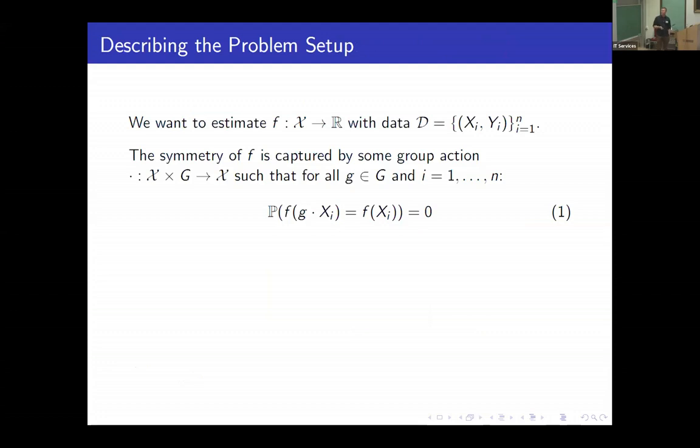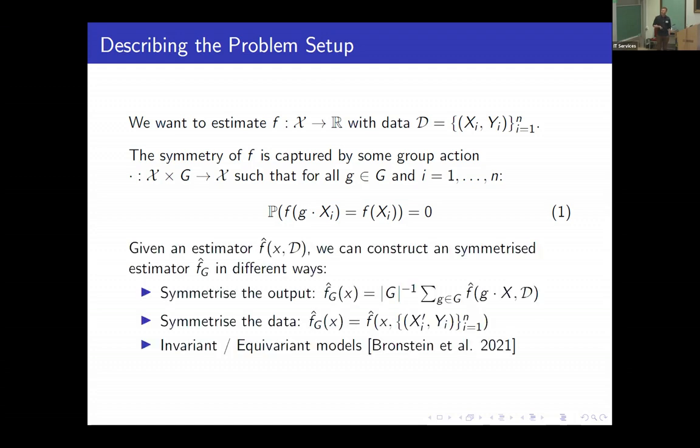There are lots of ways we can try and do that. This is just a little bit of formalizing what we're doing here. We're saying that our target function f is invariant under some group action almost surely. And then we can do things like symmetrize our output. If we've got some estimate of our function, we can take an average over the group action to get some kind of output that is symmetric in that space. There's a lot of work in the machine learning community around how to do that well, particularly by Bronstein. There was great work released earlier this year that collates a lot of this information.